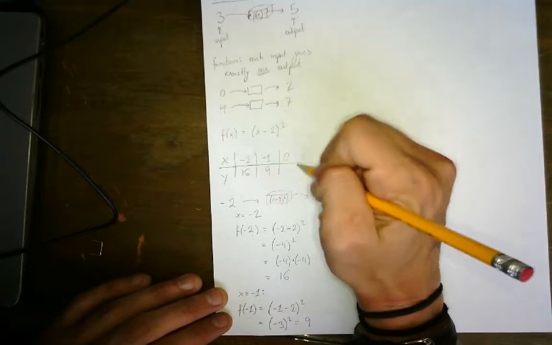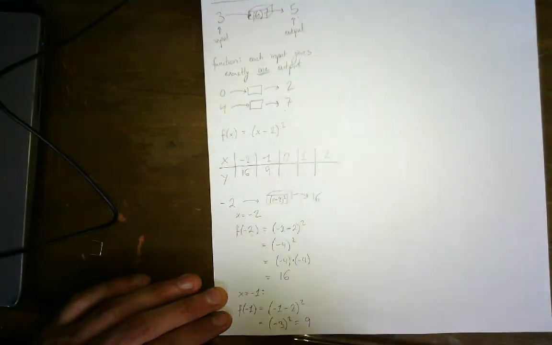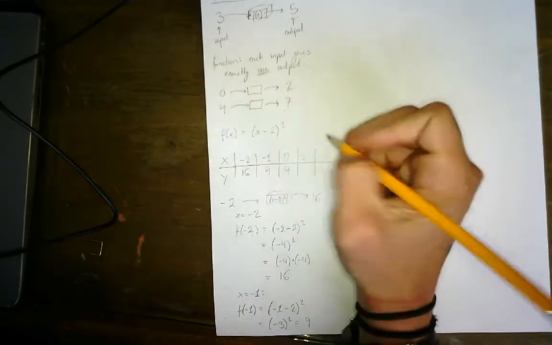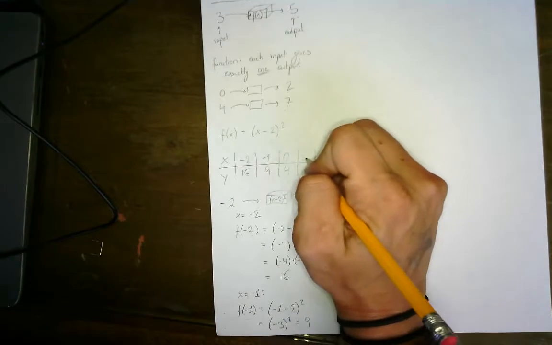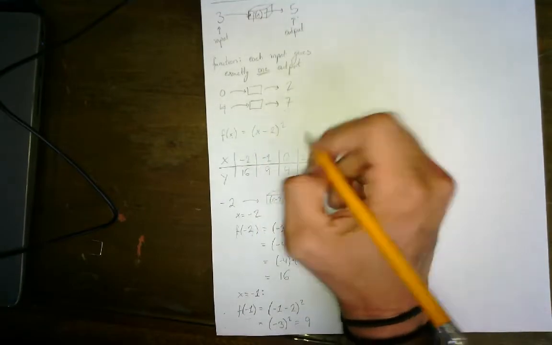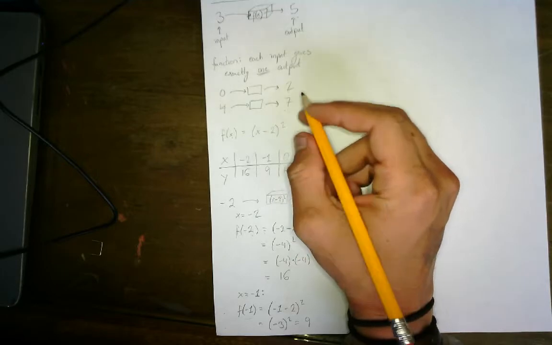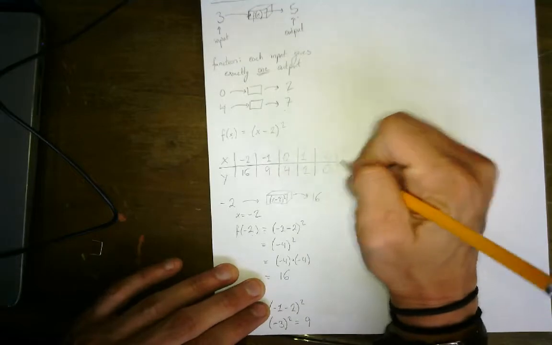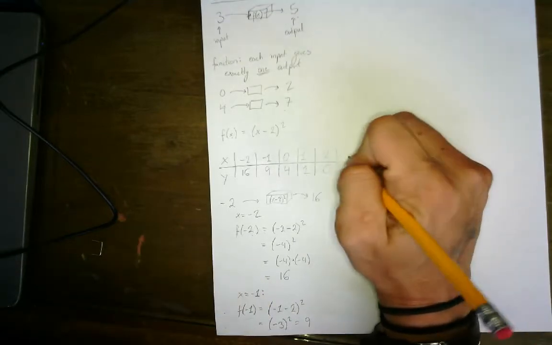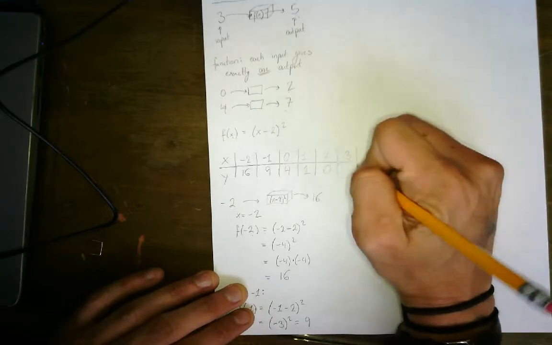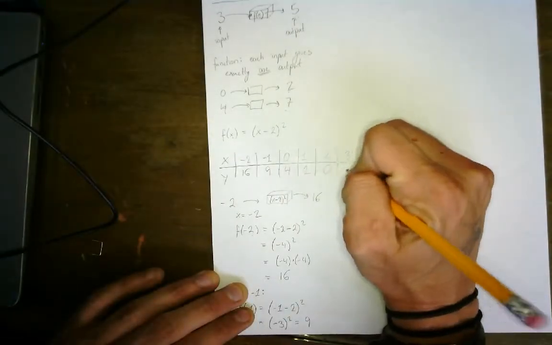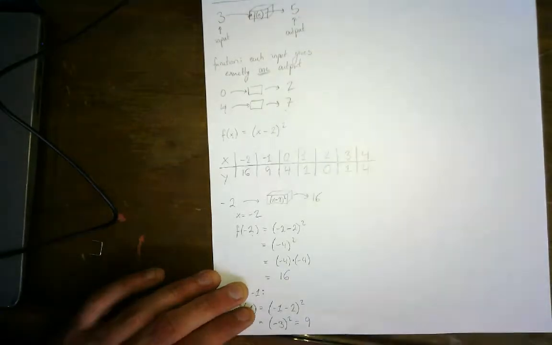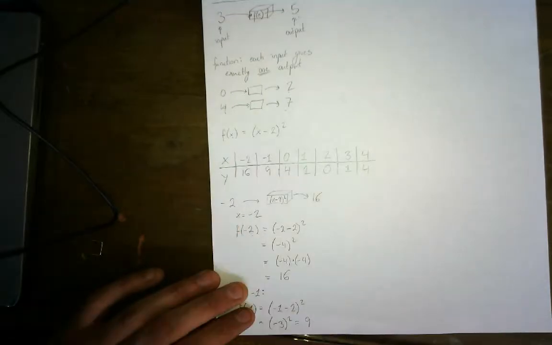So I'm going to leave the last 3 for you to verify, but turns out when we have an x equal to 0, our output y is equal to 4. When our input is 1, we put 1 into our function. We're going to have an output of 1. For 2, we have 0. And actually, we're going to do a few more, because we're going to graph this a little bit. So maybe we go out to 3, and we'll find 3 is equal to 1. Why not do one more? So 4 is going to give us 4 as well. So we have our inputs, we have our outputs.